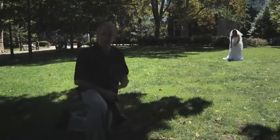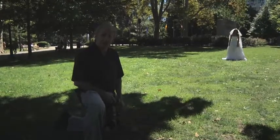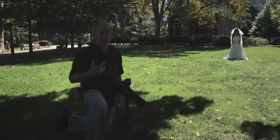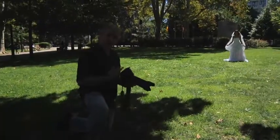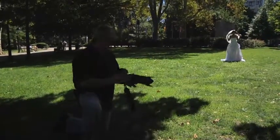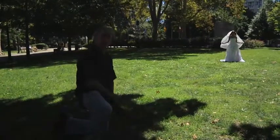You can accomplish basically the same thing by taking a spot meter right off of Sarah's face. You might ask, well, why didn't you do that to begin with? Well, I don't need to. Some of you might think it's a better idea. It's a perfectly acceptable method of metering. For me, I knew where I needed to start, and I was only about 1/3 of a stop off to begin with. I started at a 500th of a second at 2.8. So I'm making picture after picture.